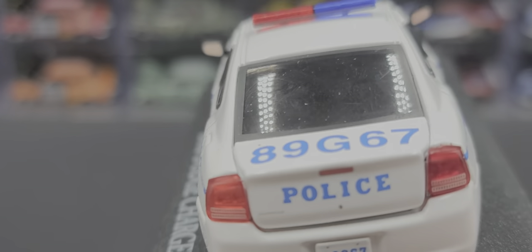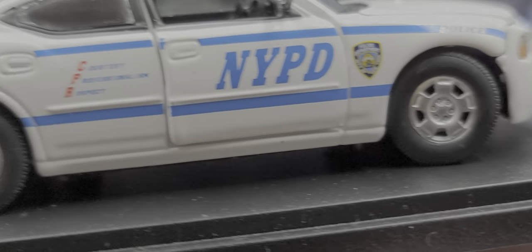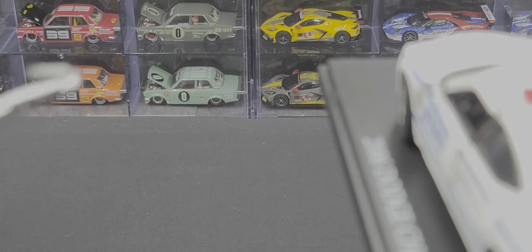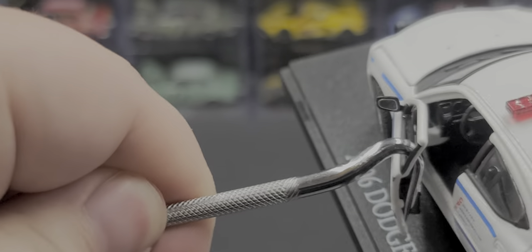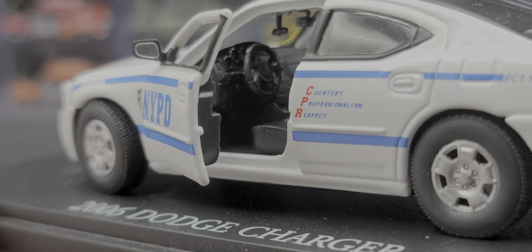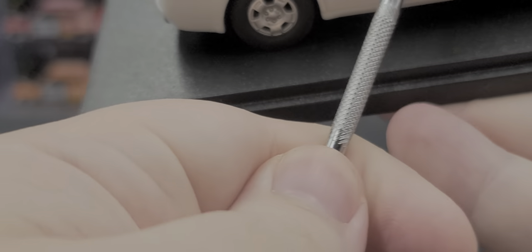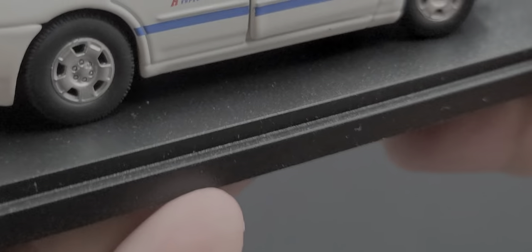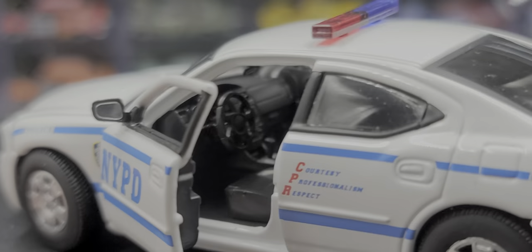We have details for the mirrors on both sides with a silver finish. The wheels turn. It does have opening doors — they're very tight, but there's a detailed interior, basically all black molded plastic. The right side door is the toughest to open, but the interior detail is there.